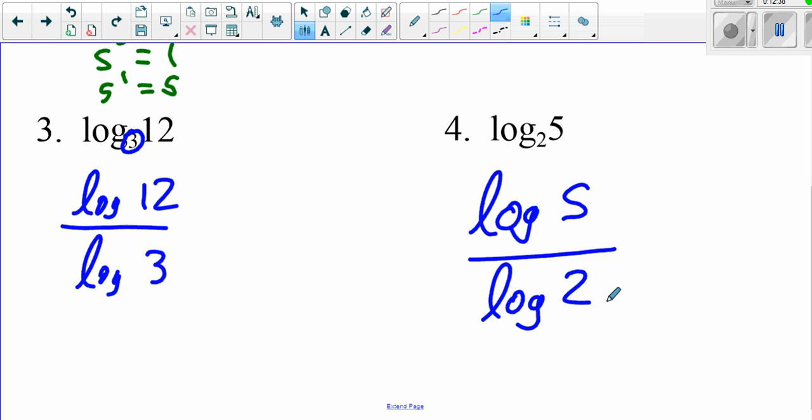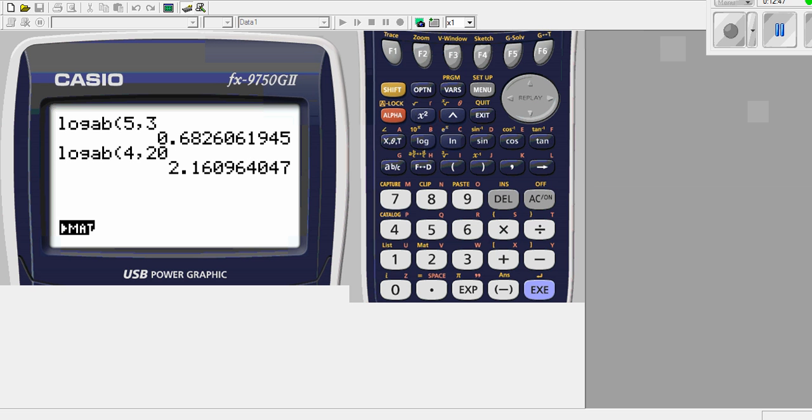If you don't have that log base button, or if you just forget where it's at, you can type it in your calculator just like this, because the log button is right on one of your buttons. So you can type in log. We'll do this example that we just did a minute ago. The base, the 4, goes to the bottom. So we do log of 20 on top, and then we divide by log 4. We're going to get the exact same answer because it's the exact same thing. Log base 4 of 20 means log of 20 divided by log of 4. The base goes to the bottom.